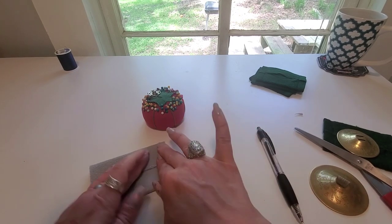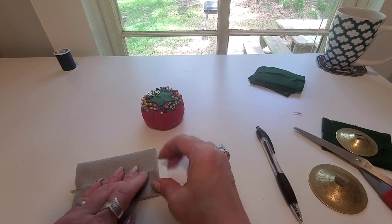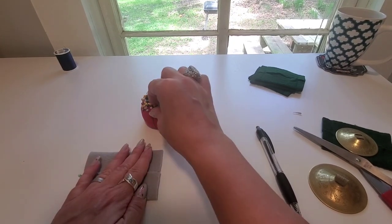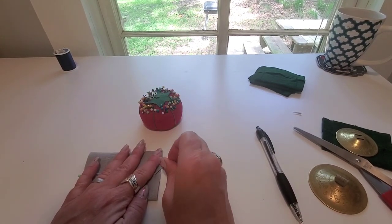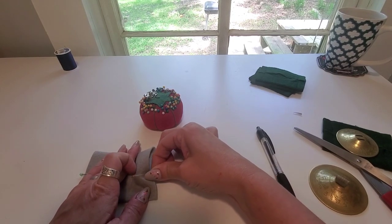Now, for those of you who, I'm pinning it this way because this is a little bit more secure pinning job. For those of you who are brand new to any kind of hand sewing, I'm going to show you the way that I like to hand sew stuff like this.